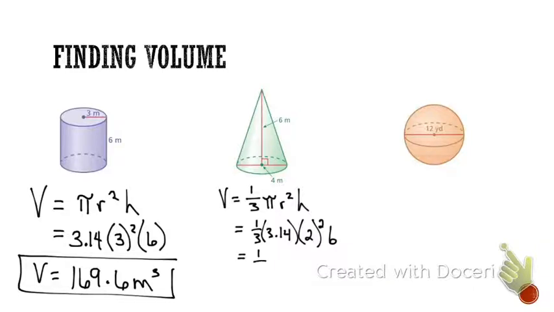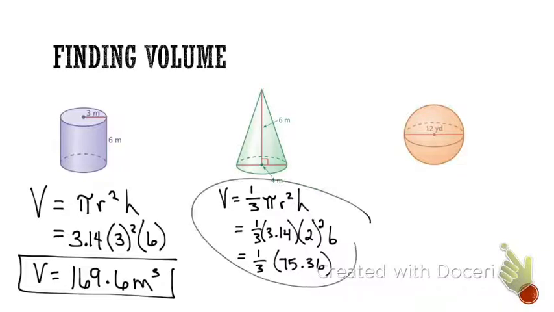So now you have 1/3 times 75.36. All right, and let me also remind you, this work is crucial on your quiz and your test. If you submit your work and you haven't shown work on how you solve for volume, I can't give you any points, even if you got the correct answer, because I'm not there with you while you're taking your test. How do I know that you did the work without you showing me? So that's why the work is so important.